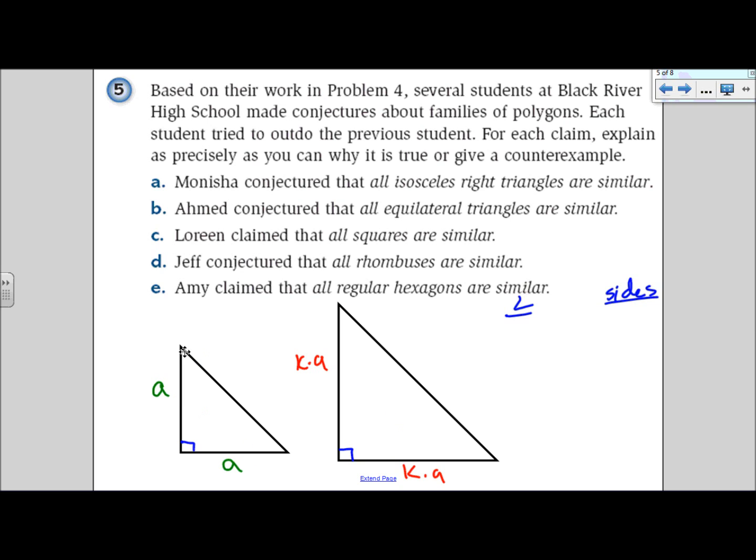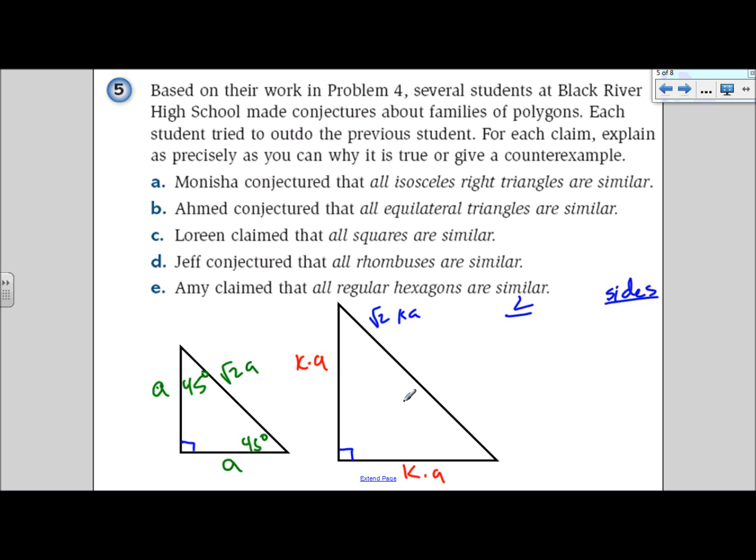Now let's think about what this third side would be. Its actual length would be square root 2 a. And we saw that on the Escher one, but it's good to know 45-45-90 degree triangles have sides a, a, square root 2 a. Now let's think about what we would want this to be if it was similar. If this is truly going to be similar all the time for any a value, this should be square root 2 times ka. My apologies. It's going to be square root 2 times as big as this side. So let's actually prove this.